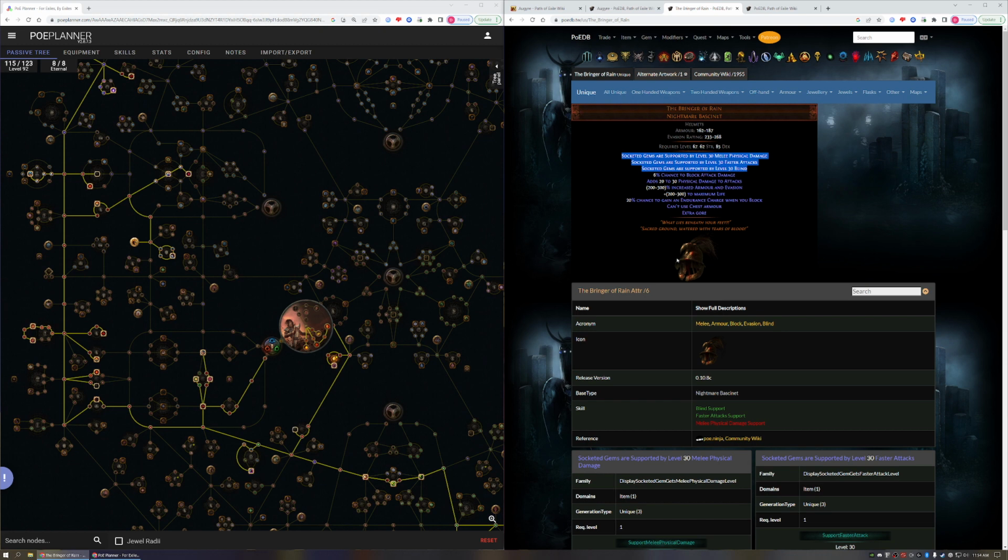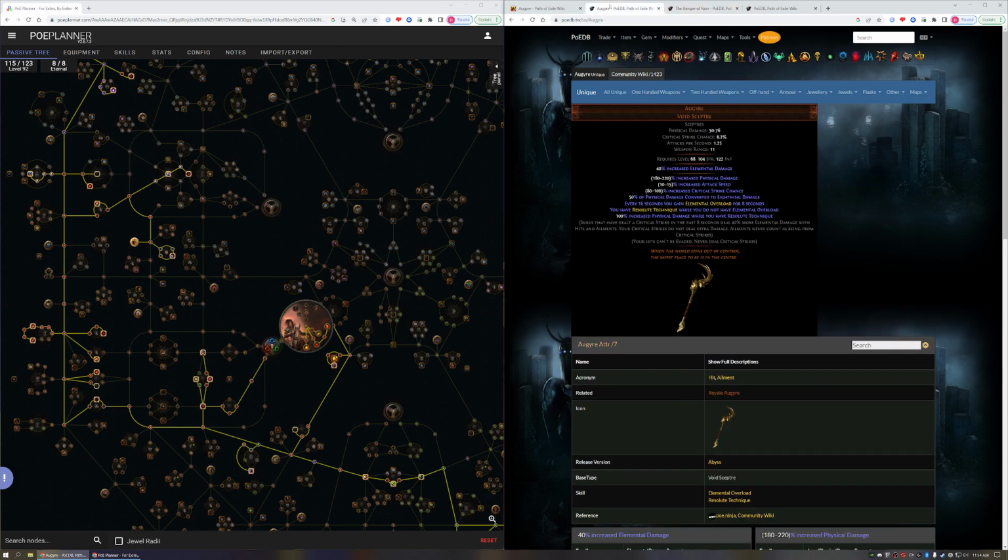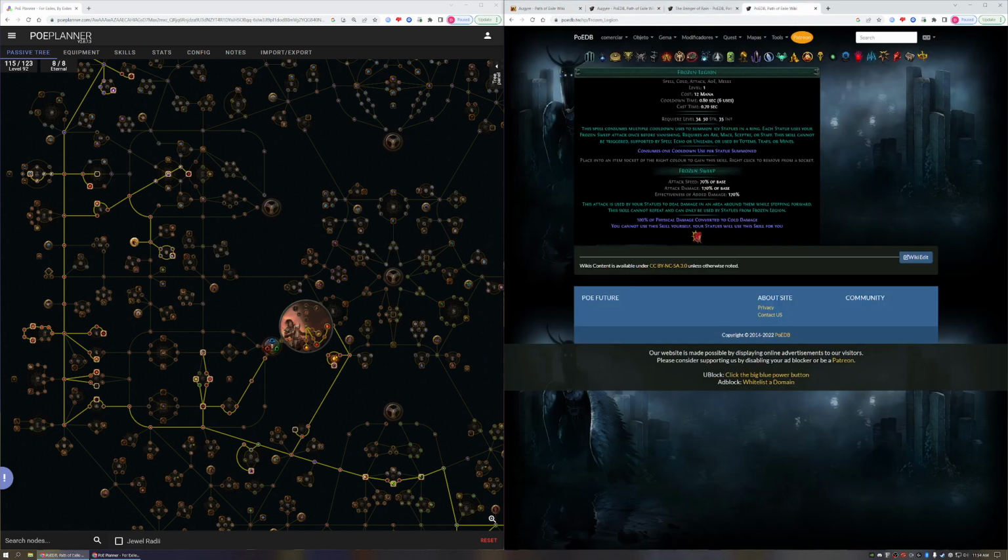So when I'm thinking of starters, I'm thinking what starters can I use with the Bringer of Rain. This weapon, I doubt anyone has it on their radar. I doubt anyone's going to use it. It should be super cheap as well and relatively powerful. So what I'll be doing with this Berserker is a Frozen Legion, which I have right here.